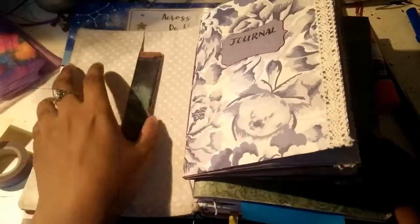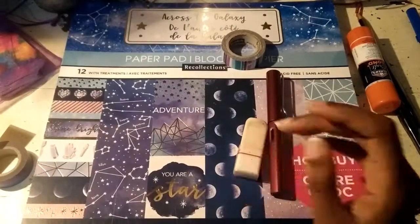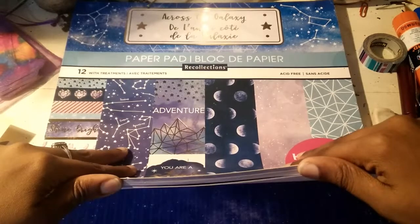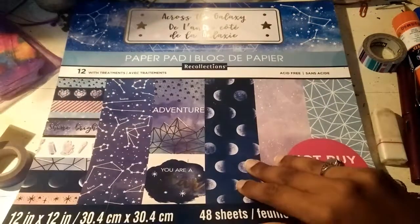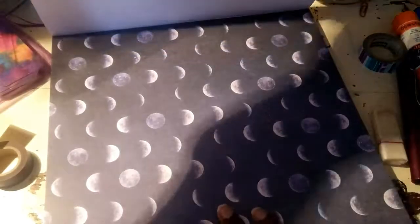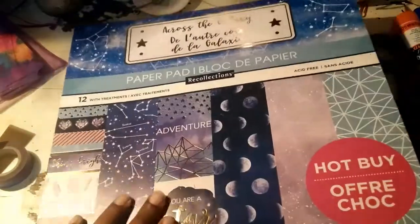So that is that. With my moon theme, like I said, I will be inserting moons as I go. Now I may paint them, like I did earlier, or I have this lovely paper packet which has all kinds of great things on it. I'm trying to find the one with the moons, because of course, here we go. So I might cut out some of these moons and just glue stick them in. That's why this is sitting up here.